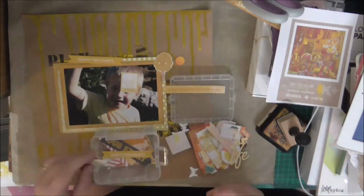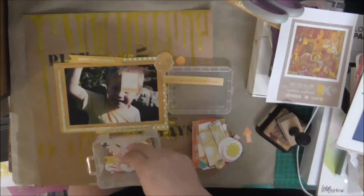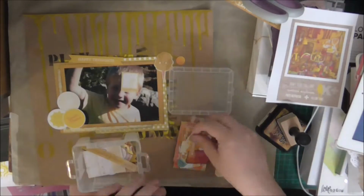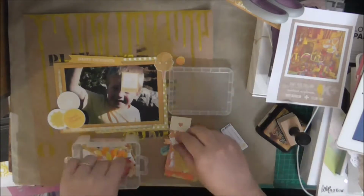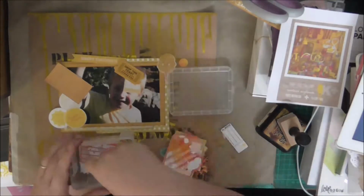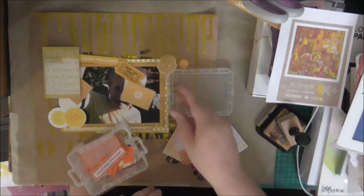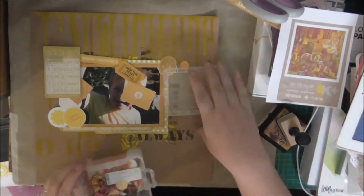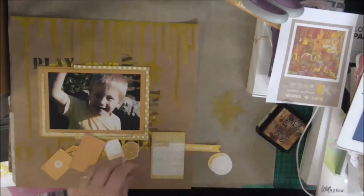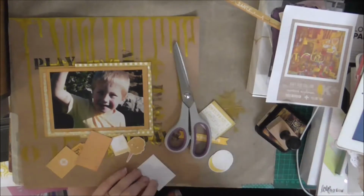So I'm just going through my box of embellishments, and these are all the yellow and orange that I have, because I've colour sorted mine. I'm just trying to see what would work, what matches that mustard yellow colour. I'm just pulling out basically anything that I think would work, so I can make up a few embellishment clusters, tucking things in and layering them up.